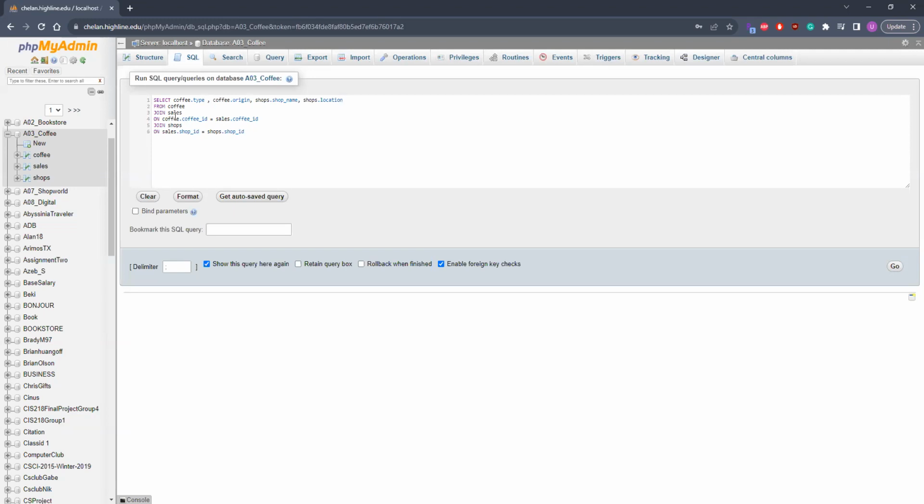So now it's a three-way join, three tables. Even though we're not selecting anything from the sales, that is okay. We don't actually have to select something, but it's a three-way join. We have to mention the sales in there, and we have to mention how all three of them are connected. And you can actually check how they're connected in Designer. We'll go back and take a look at it in a minute.